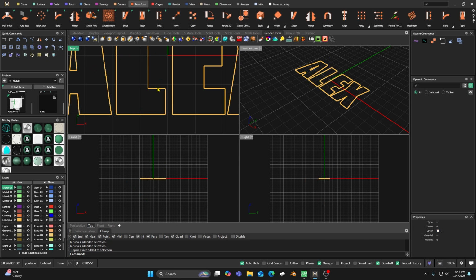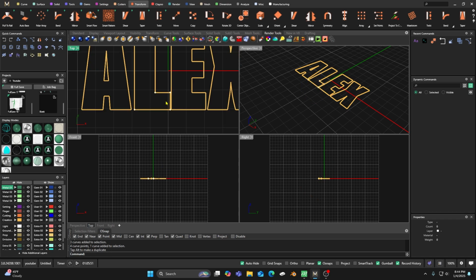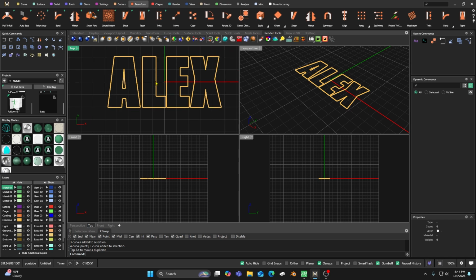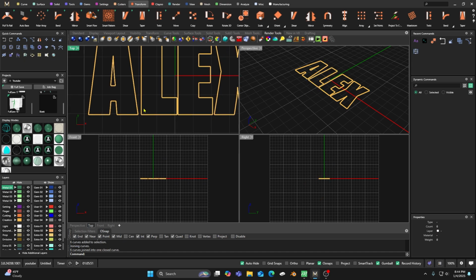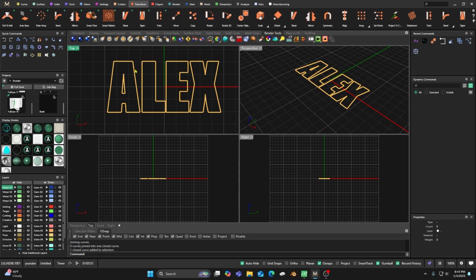Now it's all individual, right? So we can select these pieces here, turn on points, and drag these points over a little bit. It makes that L a little bit more pronounced and keeps everything intact for us. Now we can select that L, then group everything and join everything back together for right now. That just makes it easier to process.